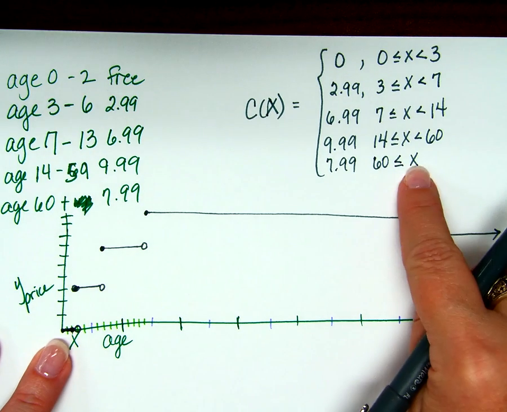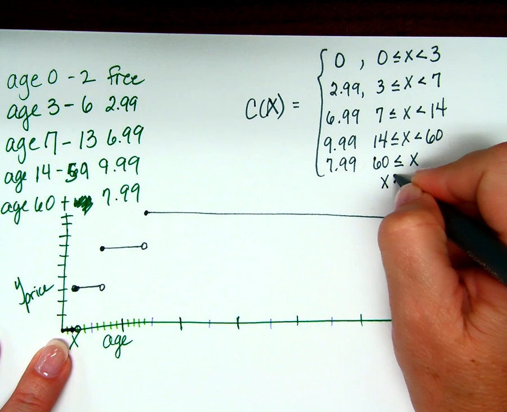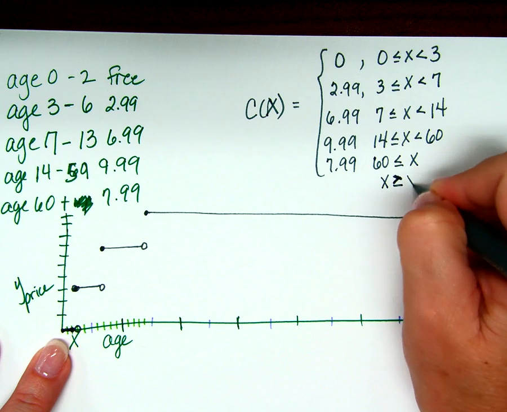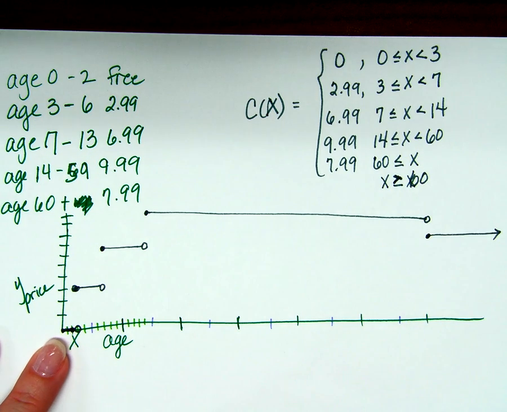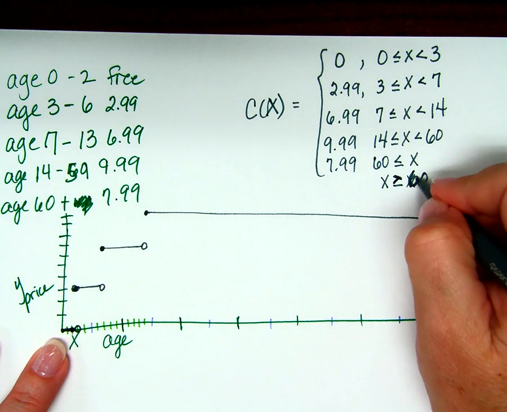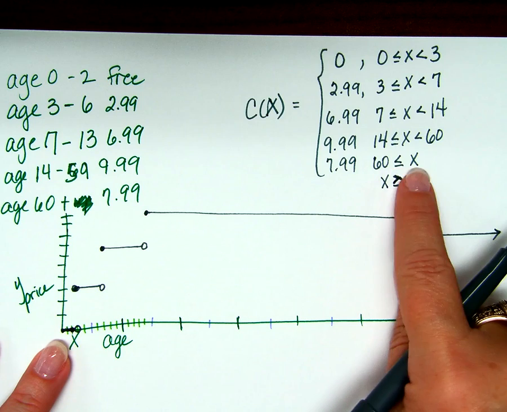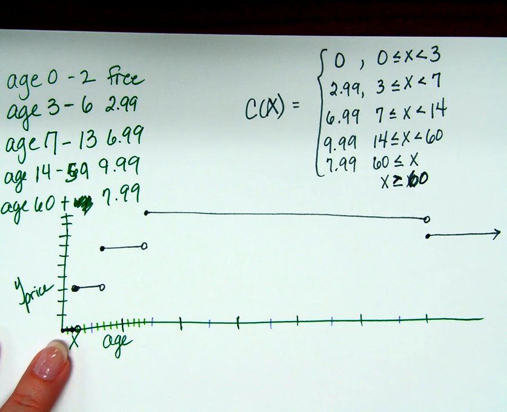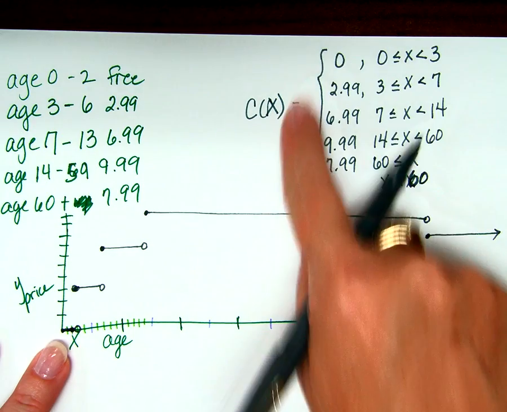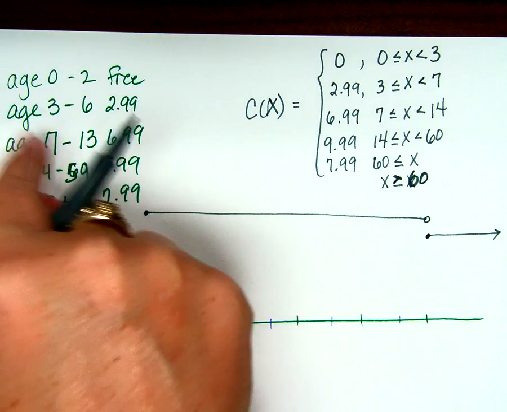And then this is just greater than or equal to x, so I could have written it like this. Excuse me. Greater than or equal to x. Except it's 60. Come on. This is how we see it more often than that. I was just kind of starting to write it in the same pattern. Okay? So this is what the piecewise function looks like. This is what the graph looks like from this data.